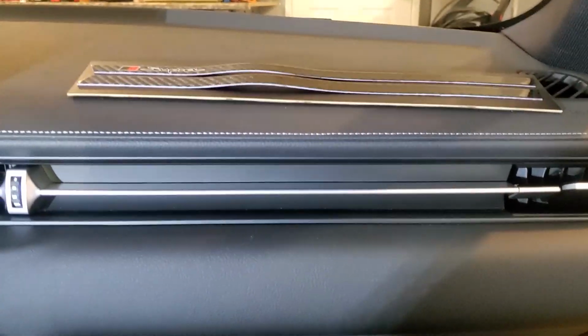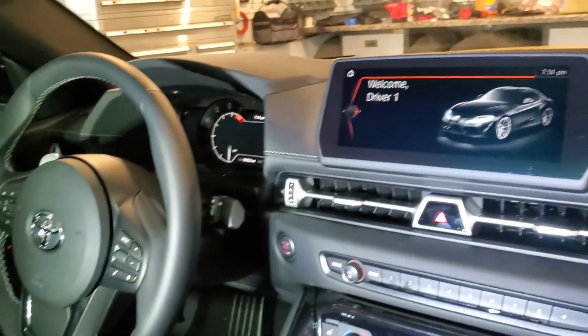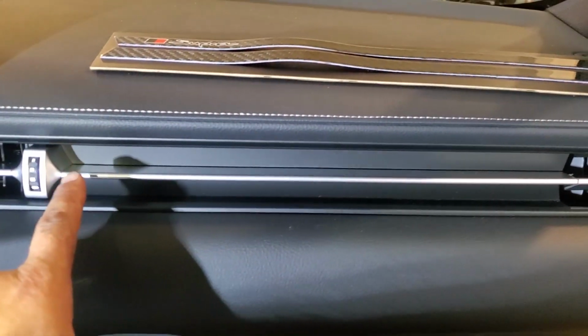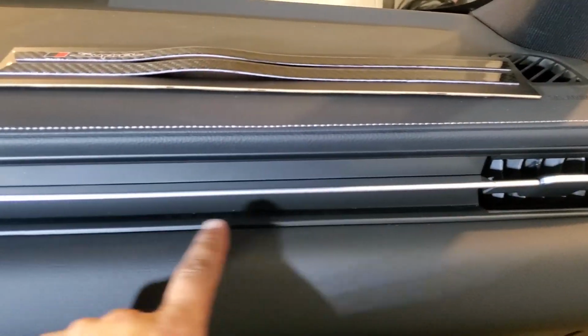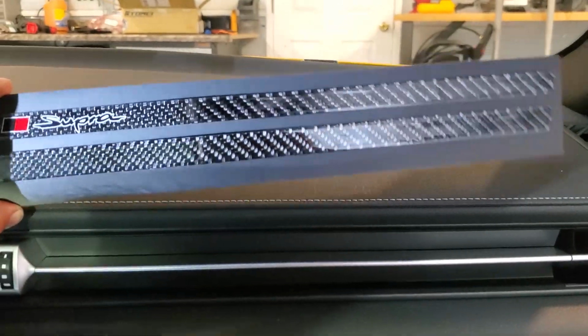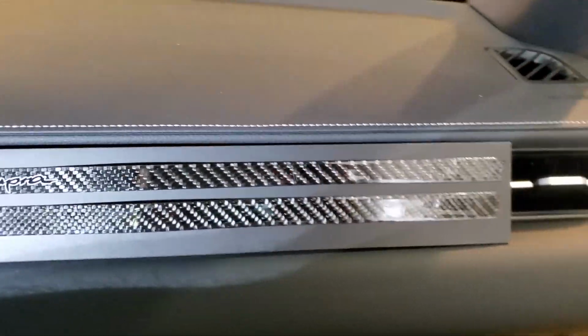Who wants to see the easiest do-it-yourself upgrade for the interior of the Supra? If you did not get a launch edition, this area on the passenger side right here is just blank. I have two carbon fiber strips made by Speed with double-sided tape that should fit in this space perfectly.